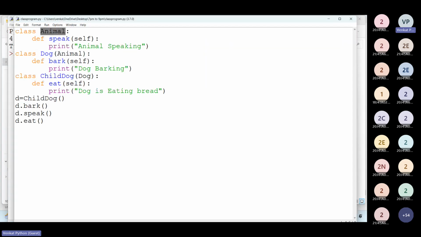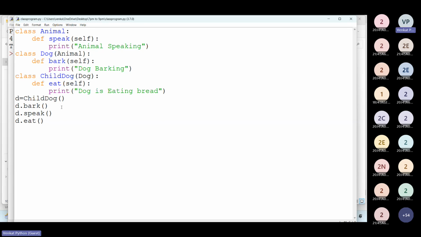Here we have three classes now: Animal, Dog, and Child Dog. Here I want to access the Animal implementation, that is the speak function, in the child Dog. At that time, how can I use it?